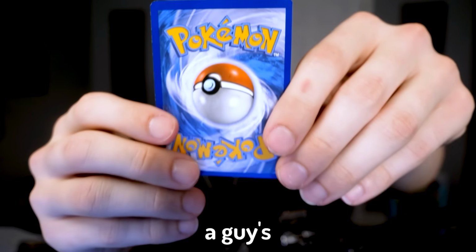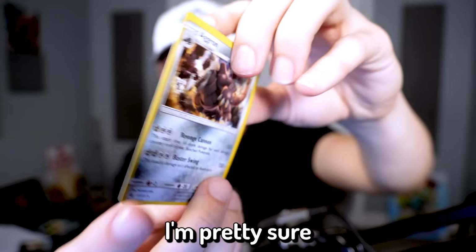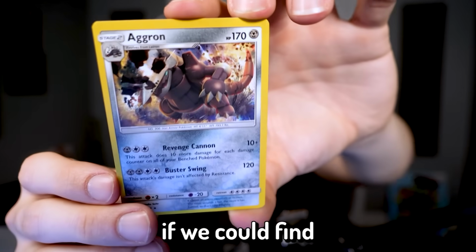And this is it, guys. The final Pokemon in pack number 2. It's actually a pretty rare card, I'm pretty sure. This is an Aggron. And it has a really cool effect on it. Check that out. Let's go see if we can find it.